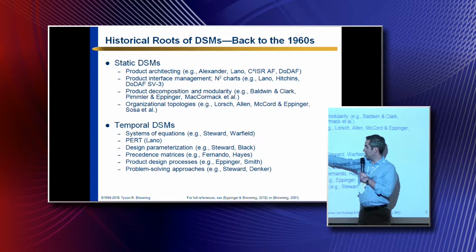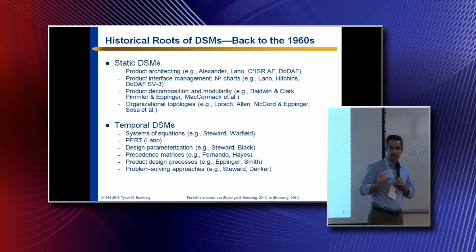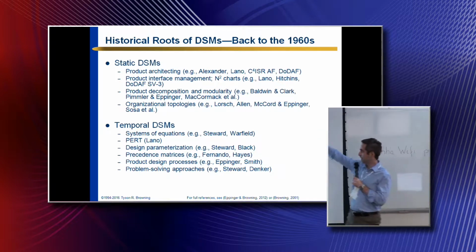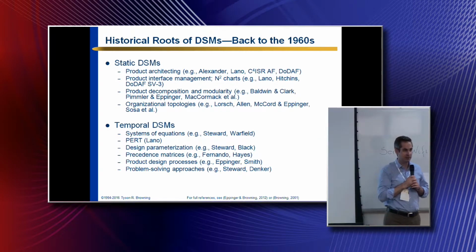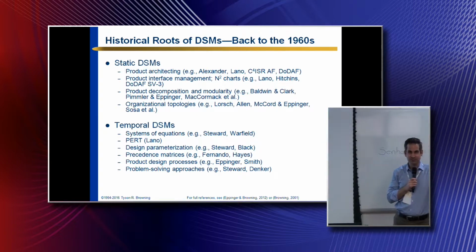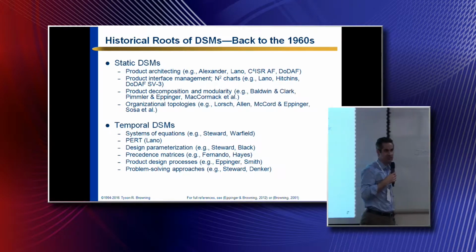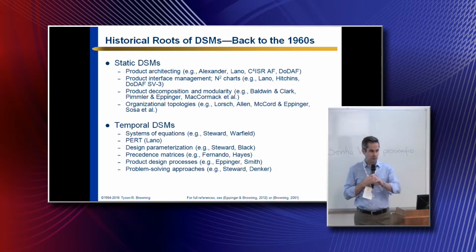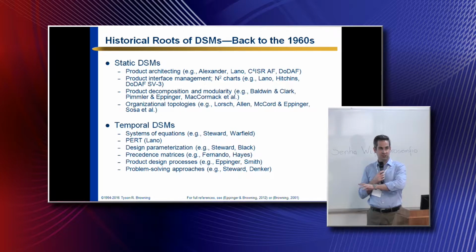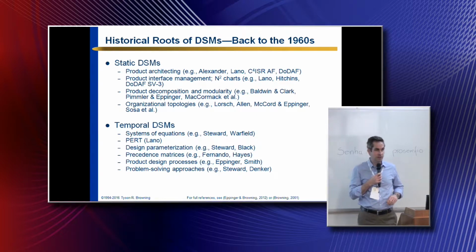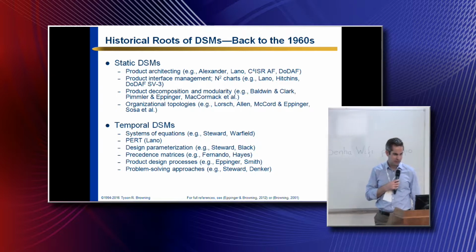He essentially came up with that term for just the process DSM. So it was a while before Don finally agreed that these static DSMs, as we referred to them, were even able to really be called DSMs, because they didn't fit his original definition, which was a temporal DSM, a process DSM. And so there's a bit of history here. And if you're interested in these names, these citations, full references, I can give you some more information here in a minute on where to track those down. Most of them are in the book that is being passed around. There's also a paper you can download that you can get all that background information.